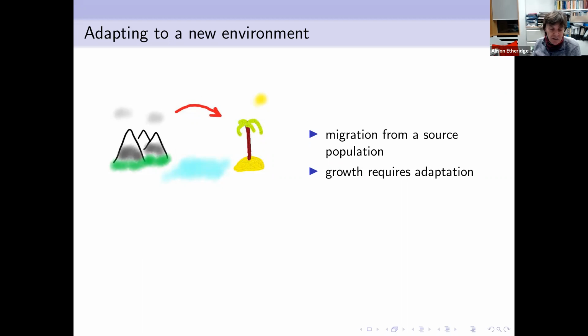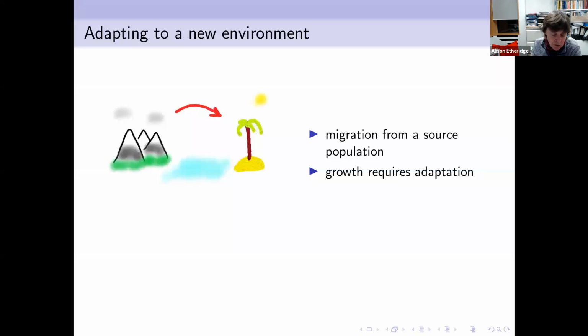It's a project which suggests that one could do some really interesting things with the infinitesimal model and extensions of it. So here's the situation that I'm modeling. I am modeling a population where there's a large source population living in this cold, wet, mountainous region, and it is trying to colonize a desert island. It's trying to colonize a new habitat to which it is not well adapted. So here we have the population of Northern Europe trying to colonize the Spanish-owned islands off the African coast.